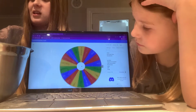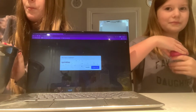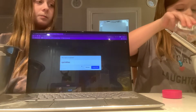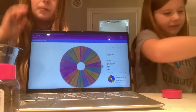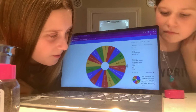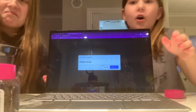I need a lot to fix this. Sprinkles! I'll do the rainbow. Okay, Caitlin, it's your turn again. Wait, it's gonna turn out like I wanted. Rainbow! This isn't fair. Go pick your pick. Oh. Okay. We'll be back. Her cake's about to get gross.